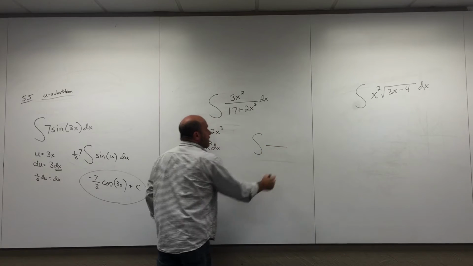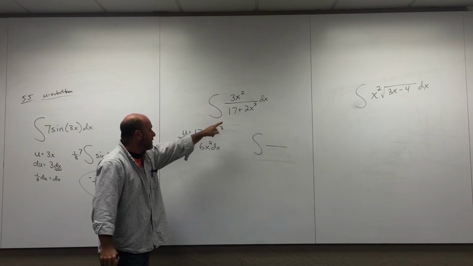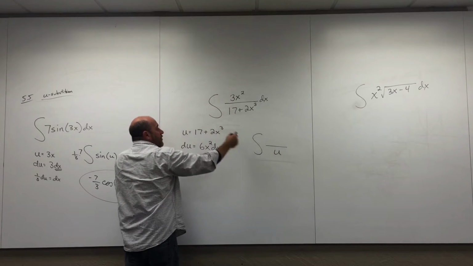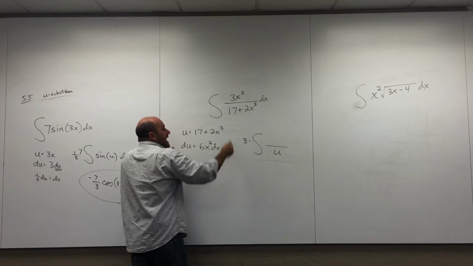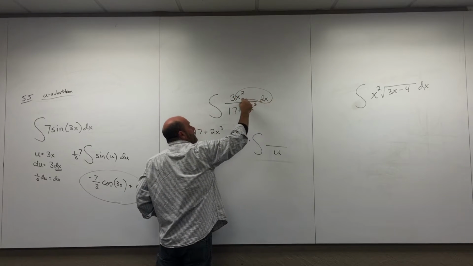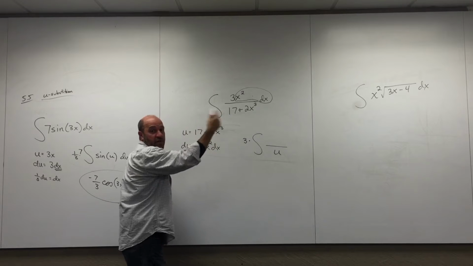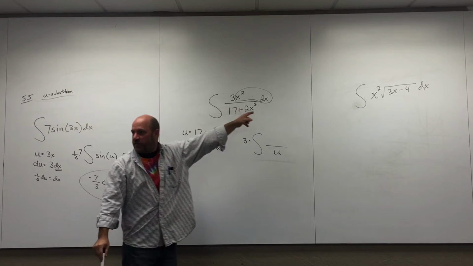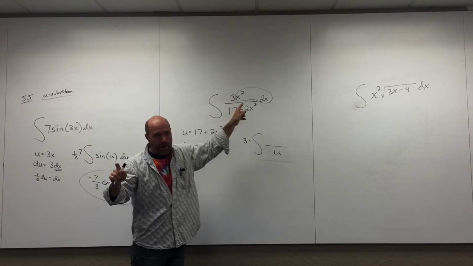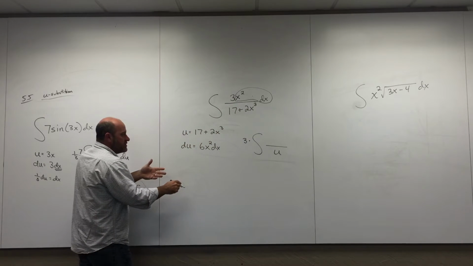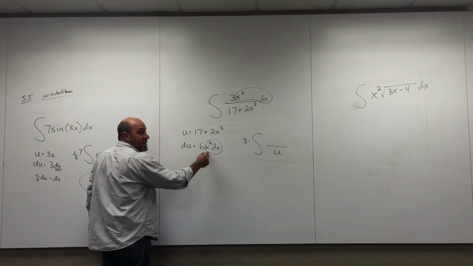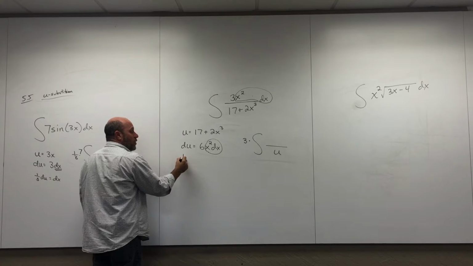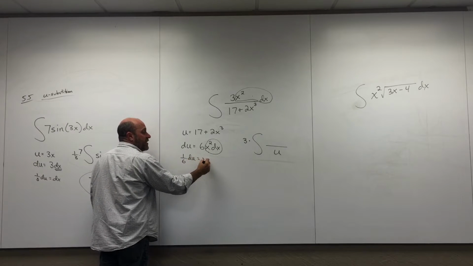When I start replacing all this stuff, let's think about this. What's that denominator? U. That's my u. Let's see, what about this 3? I'm going to pull the 3 out front. So then I got an x squared dx. I'm going to lump that together, and it is multiplied together, although it's written like that. The dx is off to the side, but it can always be considered in the numerator. So it's an x squared dx. So please tell me, what is x squared dx? 1/6 du. That's how you move the 6 over.